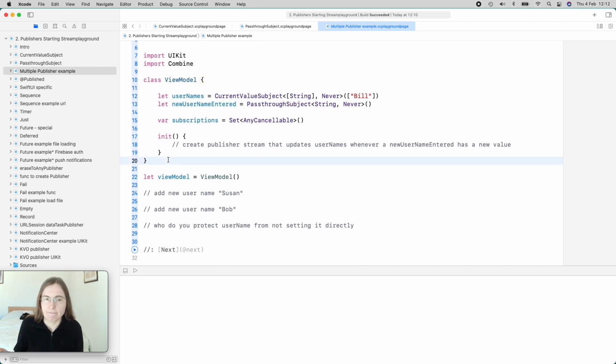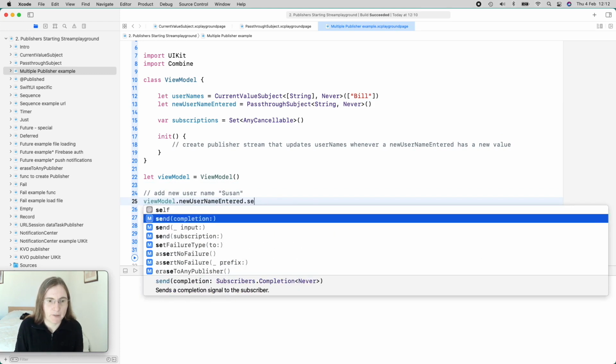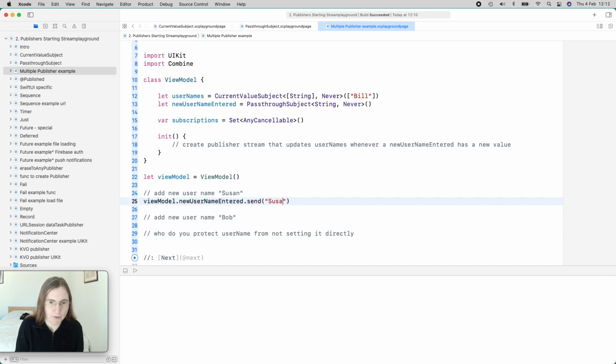So this is a very tiny class. And what I want to do is I have here the task that when I add a new user, Susan, which I can do by telling my view model new username entered.send. I'm going to send here Susan. This would be like an action call.